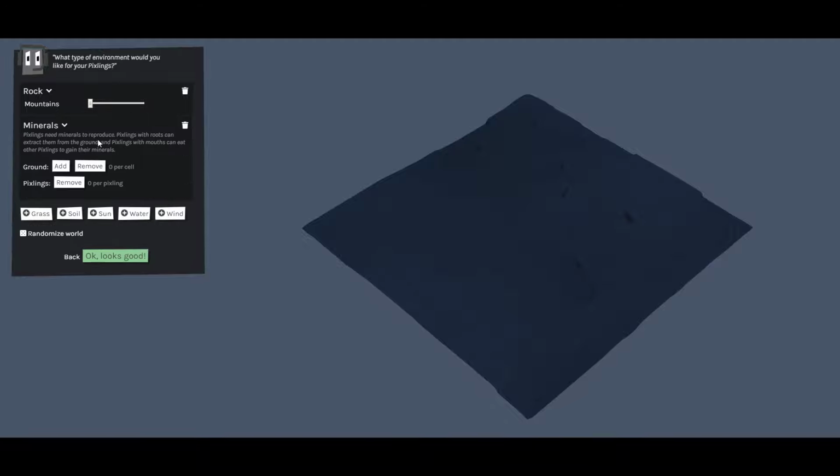I'm going to add some minerals, and minerals is a new concept. The way it works is that one mineral is essentially one pixeling. So if you have 500 minerals in the world, then there can at most be 500 pixelings in the world. It's almost like a currency for them that they have to compete for. And it's much more interesting than energy to me, because since they are competing for this, it encourages them to evolve the most interesting behaviors, because it is the smartest pixeling, hopefully, that will be able to gain an advantage over its rivals for gaining minerals, right?